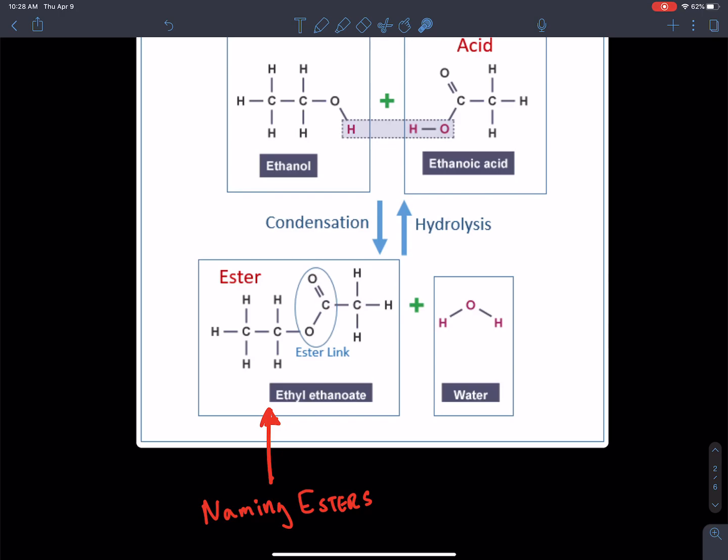If this was 3 carbons, that would be ethyl propionate, and so on and so on, just for you to have an understanding of where that goes. So just to repeat, the oate part is the ester. That just signifies there's an ester in the molecule. Ethanoate signifies that there's 2 carbons attached to the carboxylic acid that made the ester. And ethyl is whatever's attached to that oxygen through an ether linkage.